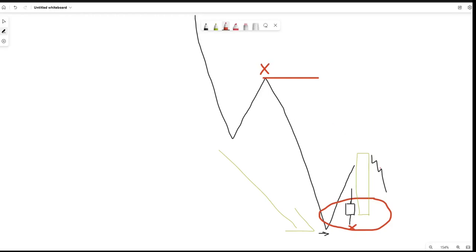Okay, so that is our target, and obviously the distance from down here to up here might just be 20 pips, it might be 25 pips, it might be 35 pips, it might be 40 pips. I don't know, because the price action is always going to be different. Maybe this void down here was massive. Maybe that's 100 pips. I don't know.